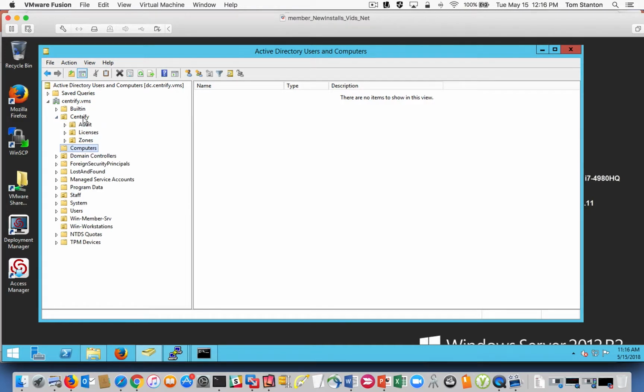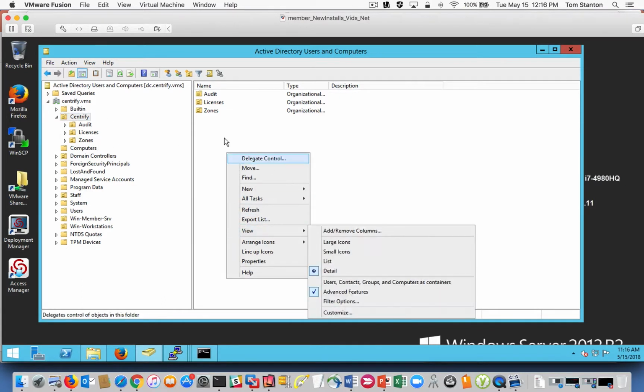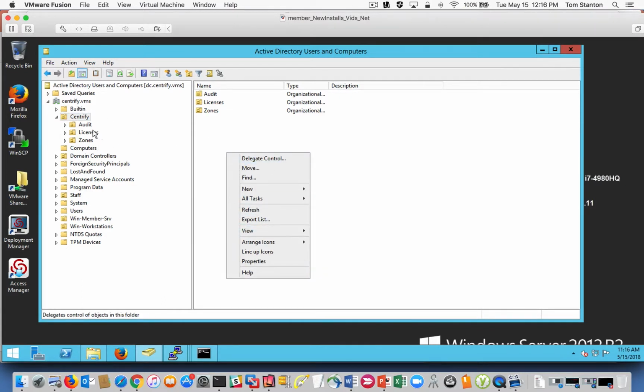If somebody made you an OU called Centrify, if that AD person has a place for you to put it, we can put it there. Or inside of here, maybe you'll make a new container and call it Linux servers, and you'll put yours there. Or if you don't have any of these rights, maybe you can get someone to pre-create this computer for you, and I'll talk about what to do if this is pre-created later on in the video.